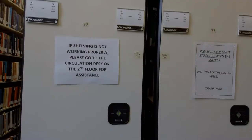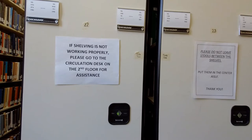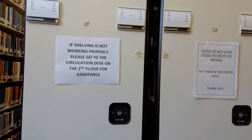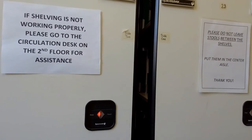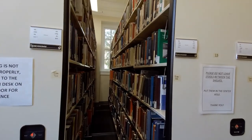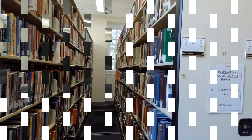If you need to access a shelf that is closed, simply press the appropriate button to move the shelves. The control panel should display a green light, which indicates that the shelf can be moved. These shelving units are getting old and can be quite stubborn at times. If you run into any issues getting a shelf to move, or the control panel is displaying a red light, please visit the desk for assistance.